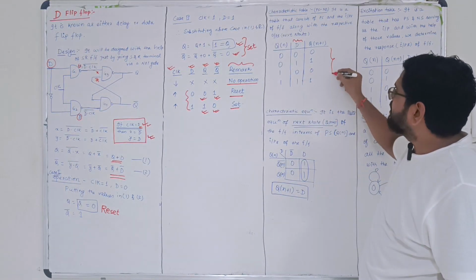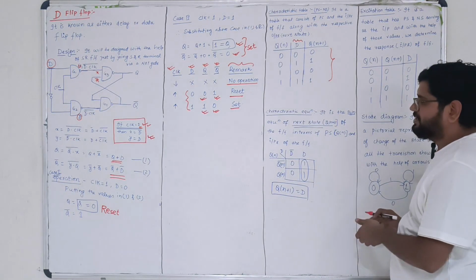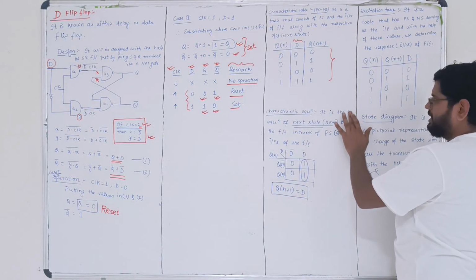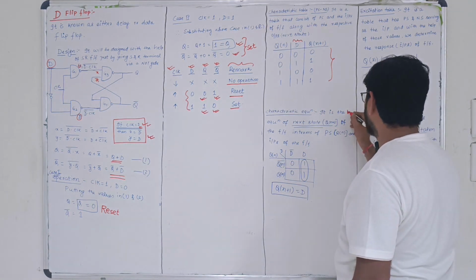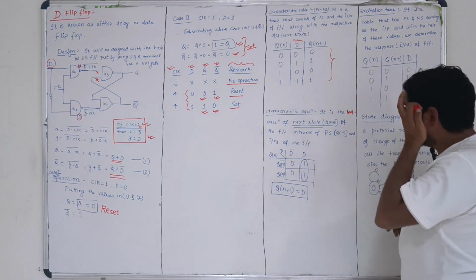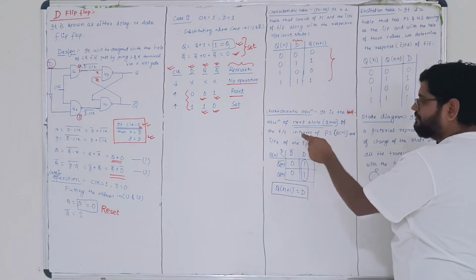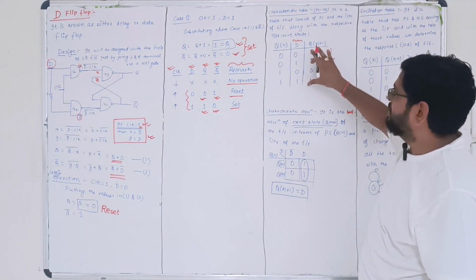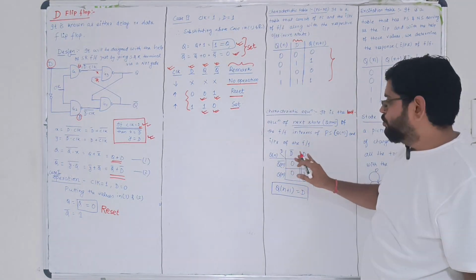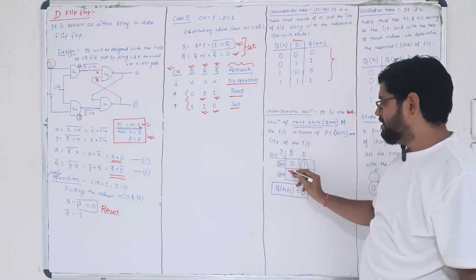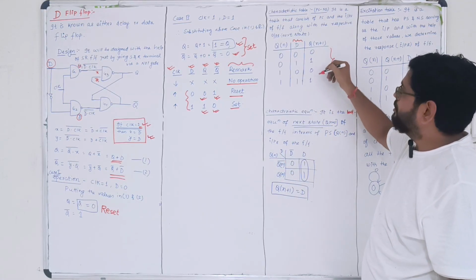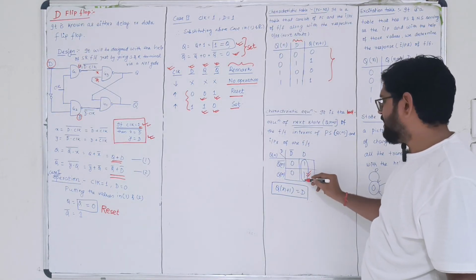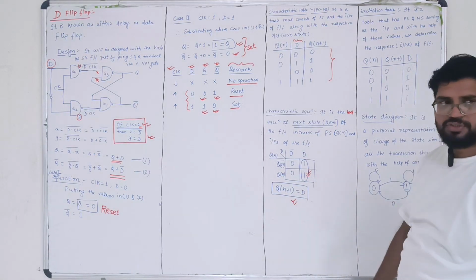Now once we have got the characteristic table, we need to go for characteristic equation. But it is obvious that it is the Boolean expression. Don't write binary, write it as Boolean expression. It is a Boolean equation of next state of the flip-flop in terms of present state and the input of the flip-flop. So for that reason, because we are having two inputs, we are going for a two variable K-map. We have written it Qn bar, Qn and just put the value of Qn plus 1: 0, 1, 0, 1. We are having only one pair out of here, and that pair is giving us the value of Qn plus 1 equals to D.